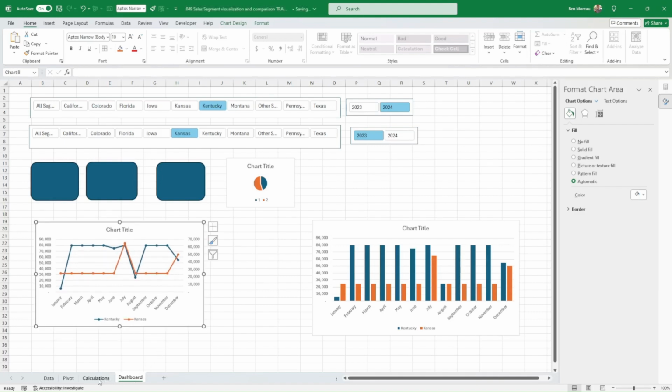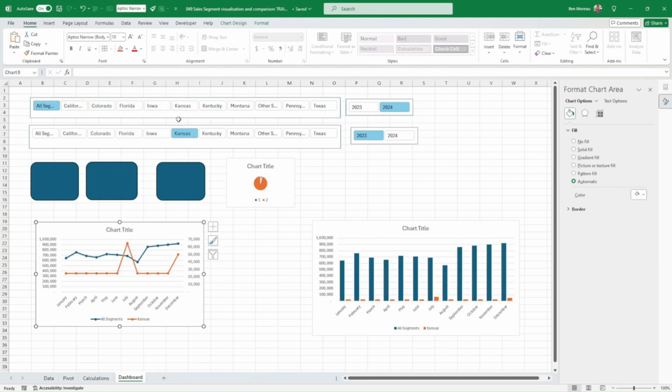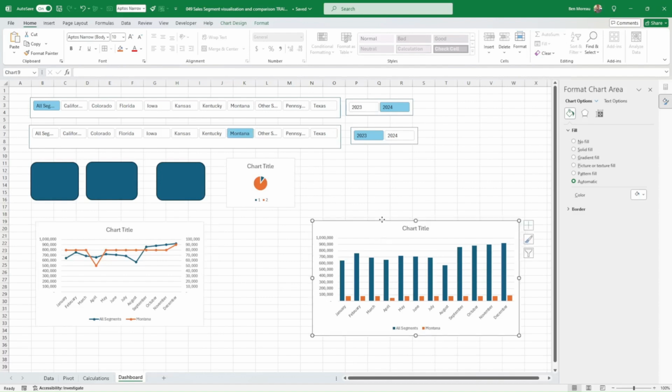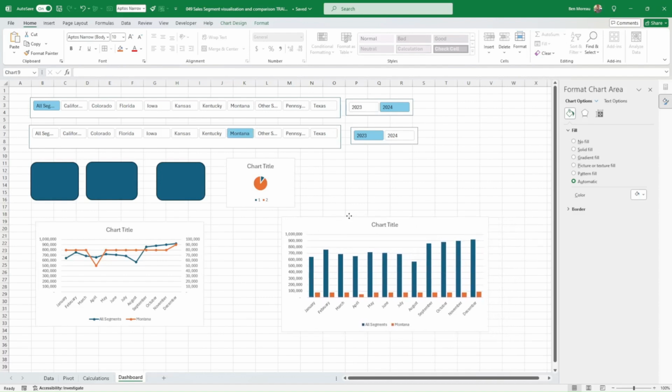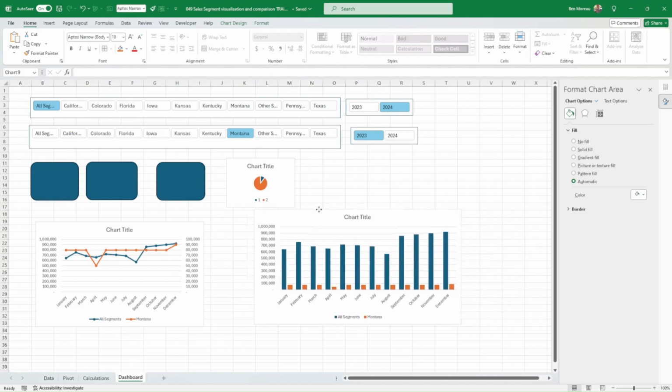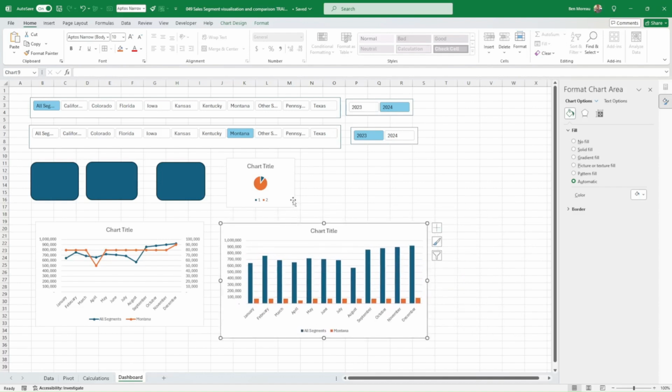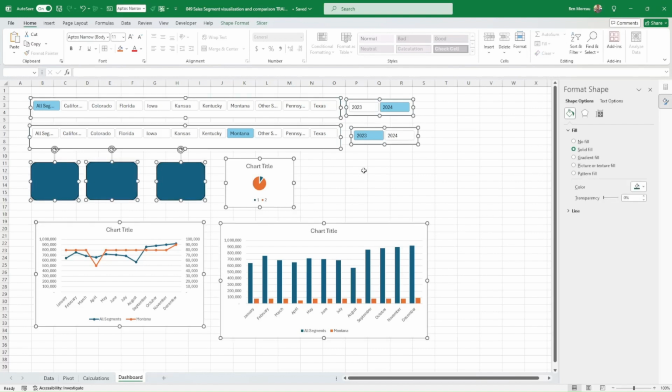Okay. So all segments here, let's start to change here, something like this. Okay, that's working. Okay, so what I want to do now is I do Control A, so I select absolutely every man and his dog.